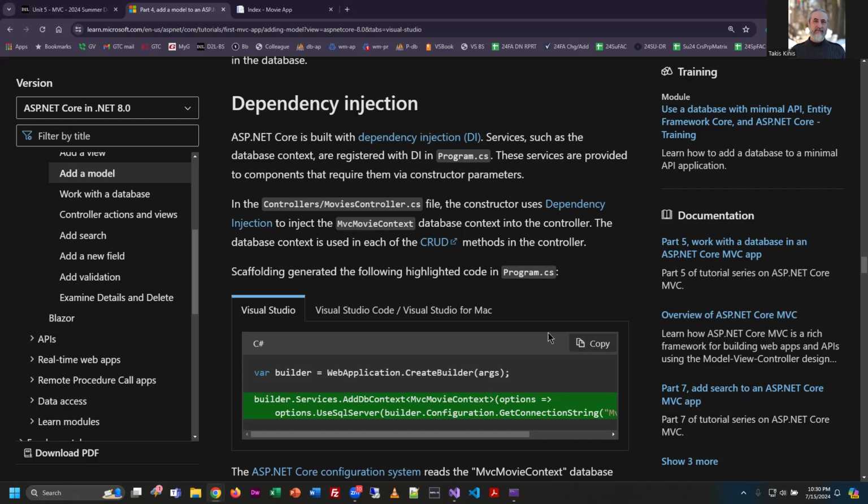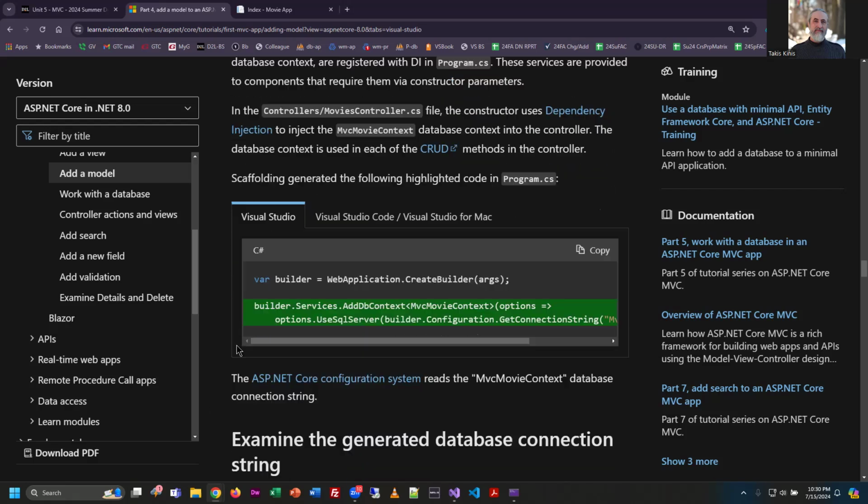All right, so in other words, in the controller file, the constructor uses dependency injection to inject that context database into the controller, and then the database context is used in each of the CRUD methods in the controller. So in other words, we create an object in memory, and then we're moving it around in the application to interface with the CRUD pieces.